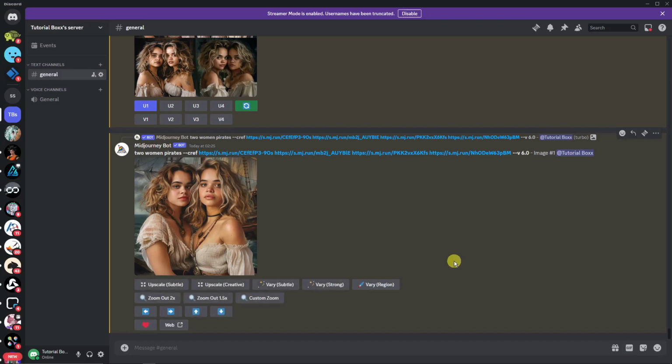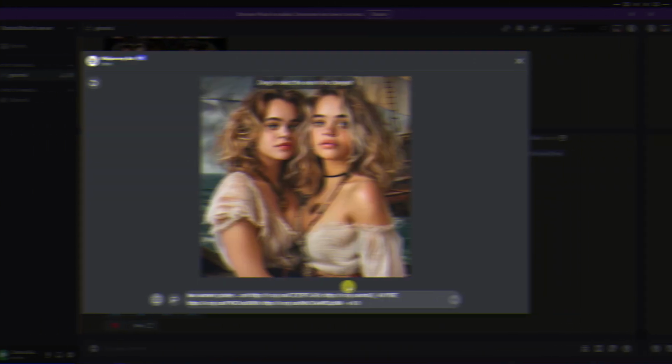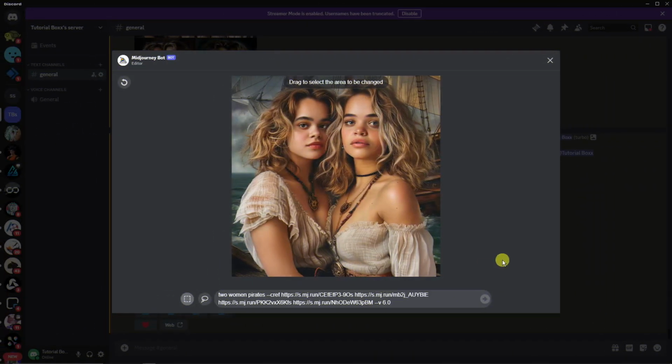This option right here, give it a second to open up. So welcome back to the video. This is Vary Region, by the way. If you don't have any familiarity with this one, I've discussed this on my previous videos, so please check it out. Now for Vary Region, think of it as paint. You can use two methods here, the lasso or the region.